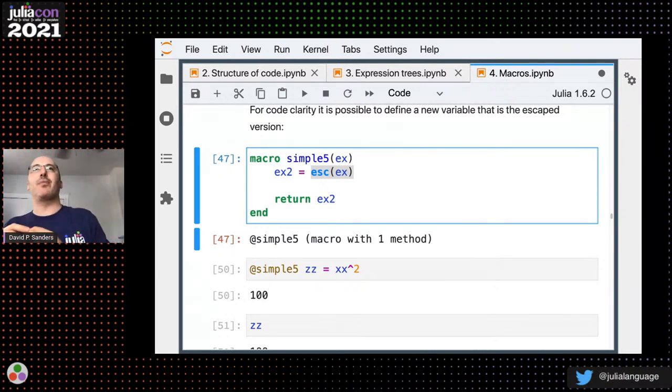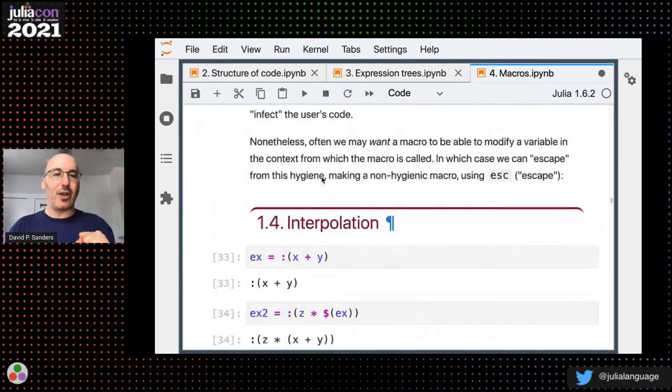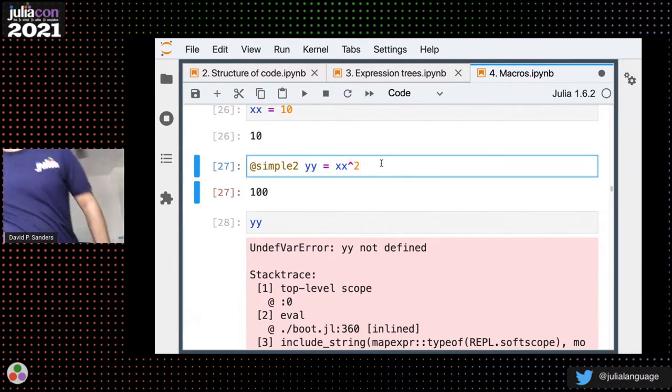I didn't understand when you recommended a macro immediately call a function with a macro argument. If a function can do the same thing as a macro, why would you use a macro? Great question. A function cannot do the same thing as a macro. Maybe I didn't emphasize that enough. And now my neighbors are using a drill. Let me close the window.